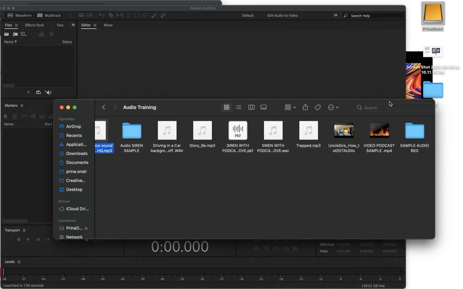How I basically just take the audio from this. A lot of people don't know that you can actually drop a video right into Adobe Audition and completely ignore that the visual part exists and just rip the audio part. So we're gonna go over that first. I'm gonna check that off my list.